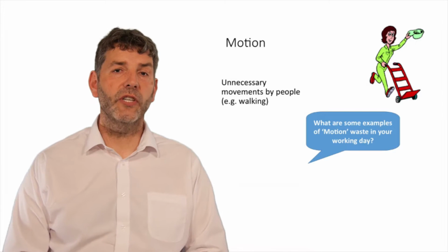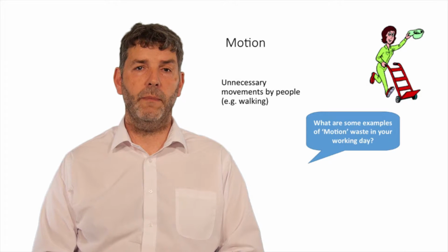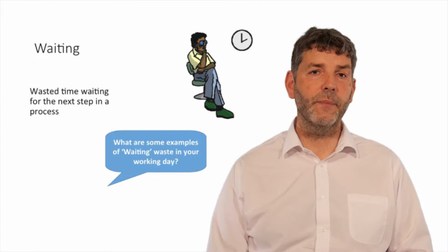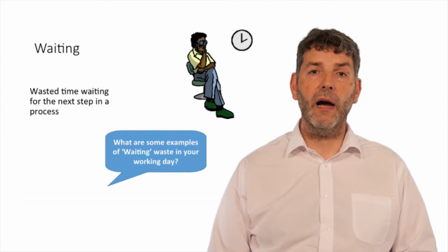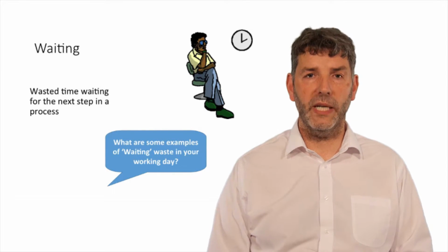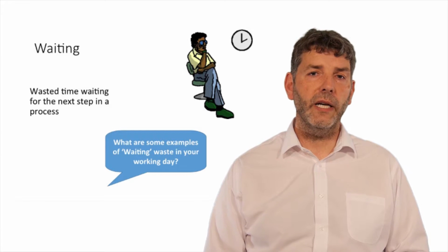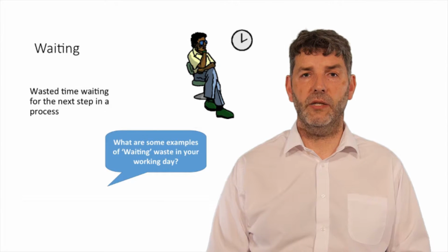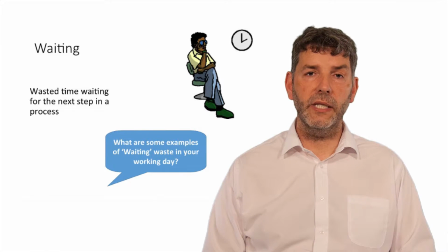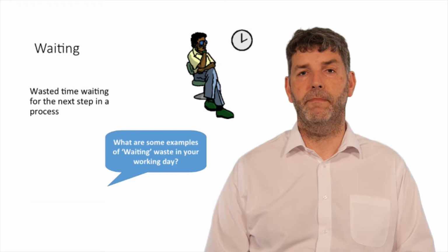So I guess at this stage you've covered some examples. Some other examples might be in terms of motion waste. It might be, for example, making unnecessary journeys for items in work. Perhaps an example from your line of work might be where a harvester has broken down. It is no longer available to do work, and of course there are people waiting then for it to be repaired, and that's a cost to the business. And we want to try and find instances of that and minimize those so that we can be more productive at work. So perhaps you could pause the training video at this stage and discuss between yourselves examples from your own experience for where this might have occurred.